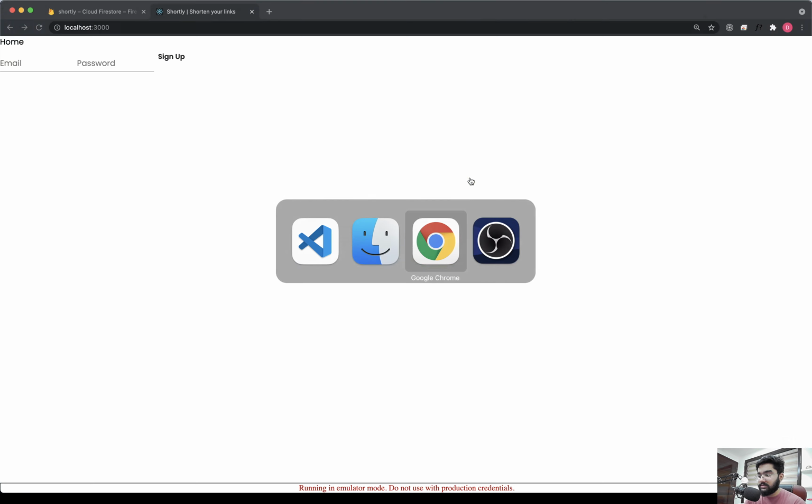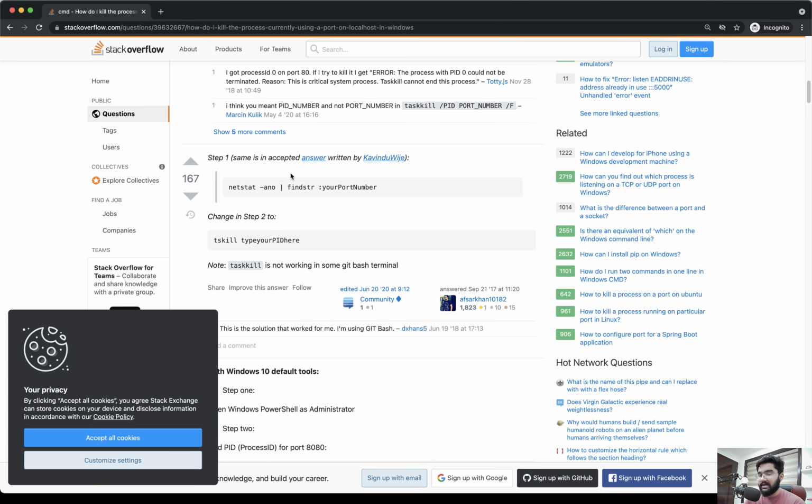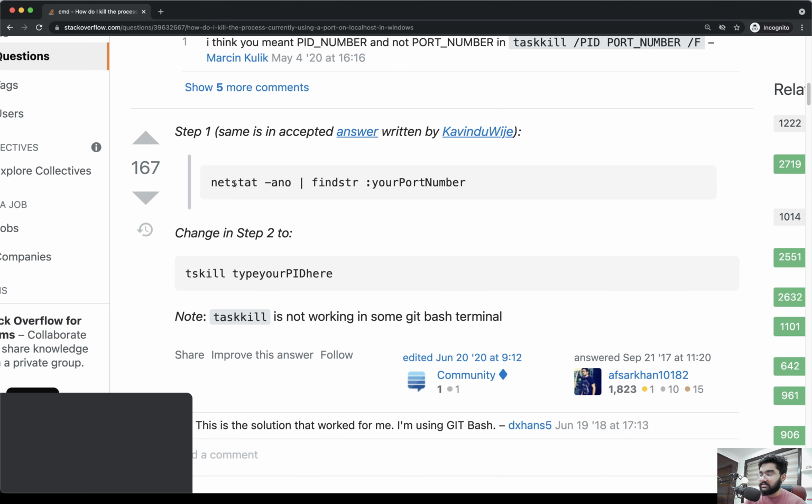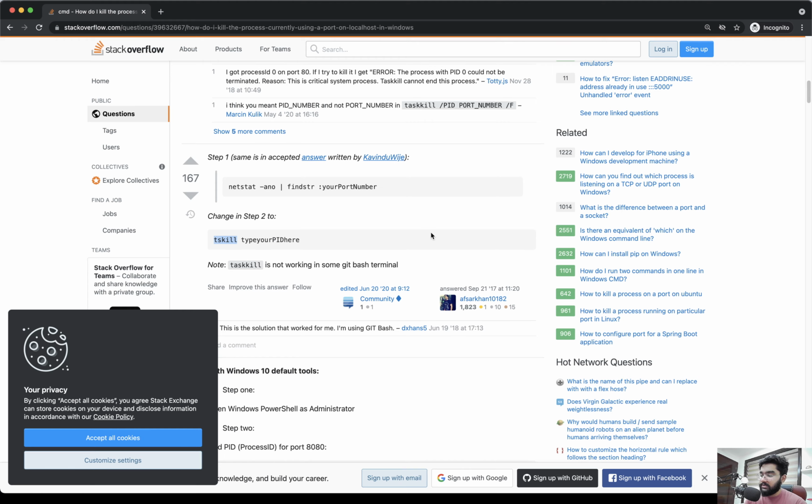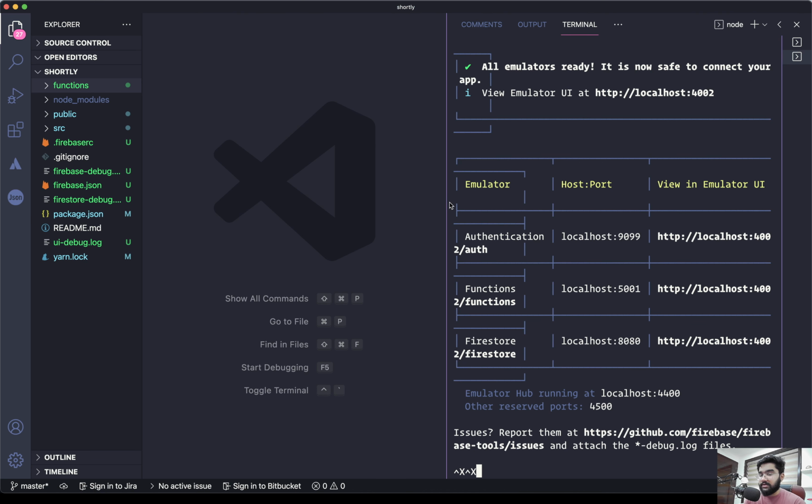If you're on Windows, there is a different way, but the idea is the same. You have to use this command, which gives you the process ID for the port number which is causing the issue, and then using this command, you can stop that process. So these are the 2 ways in which you can fix the issue of the emulator not working.